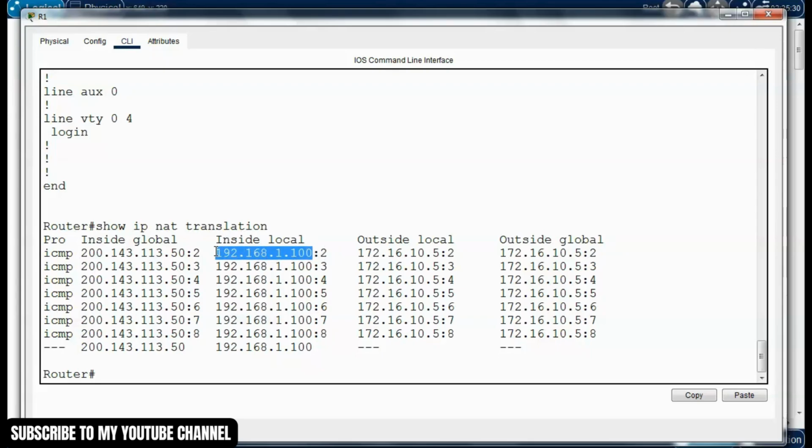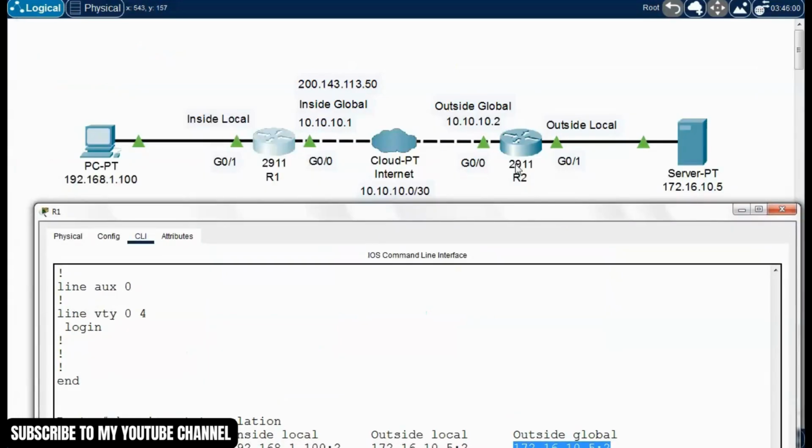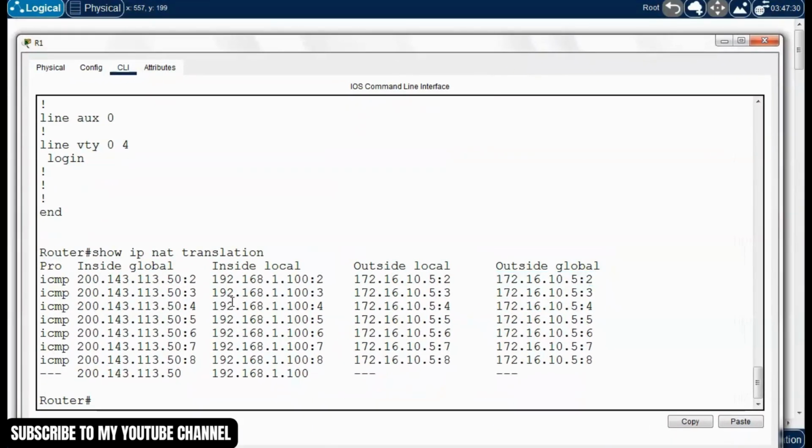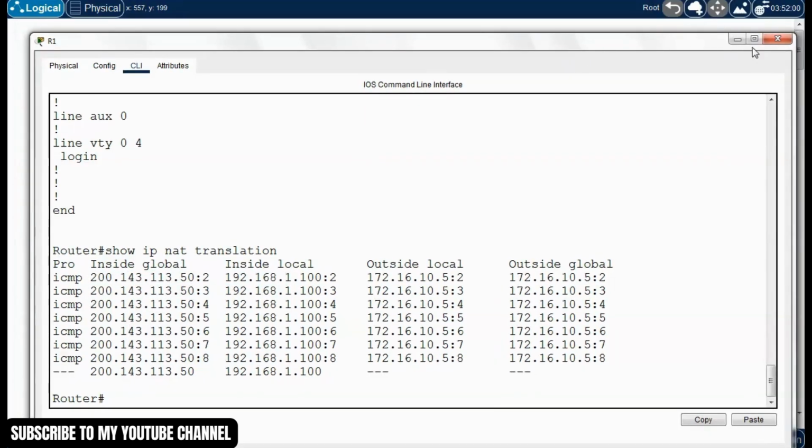So this IP address was converted into 200.143.113.50, the inside global, and then we ping this outside local and outside global. As you see here, the IP addresses are identical because we have not yet configured the NAT on the R2. But as you see here, on the R1 it is actually working, so it is converting the private IP address into a public IP address using the static NAT.